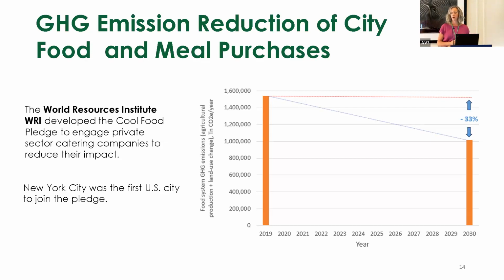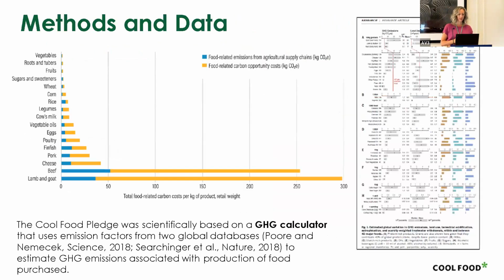The issue of driving improved health outcomes, but also recognizing the sheer impact of food systems and climate makes this commitment essential to us. And how we do that in particular is looking at the Cool Food Pledge, which requires that we're analyzing all of our city food purchases. So within looking at our Department of Education's spend on food, analyzing that by literally what we're buying, where that food is coming from, and requiring that all of the vendors that we're working with across the city of New York report on this information to us.